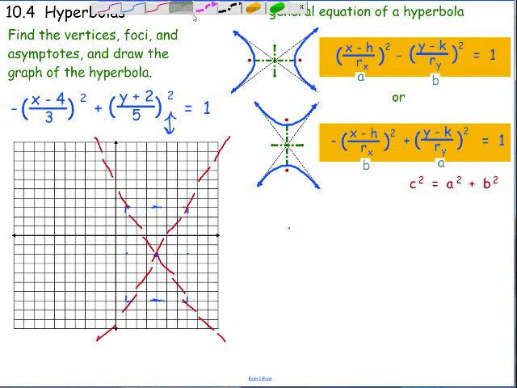Now I'm going to draw it. Let's have me do it in green. I know my vertex is here and here. I also had figured out what my C was, didn't I? We used this formula, and I figured it was almost 6. So that's from the center. 1, 2, 3, 4, 5. It's about here, just below that, and just above this grid. And I'm going to draw my hyperbola around that, approaching. It shouldn't be going over it. I'm sorry about that. And it should be curved, not jagged.